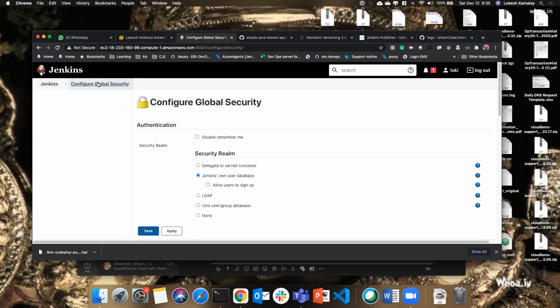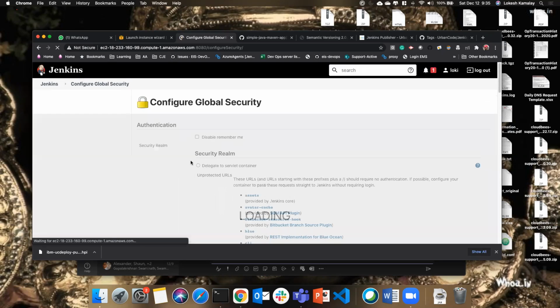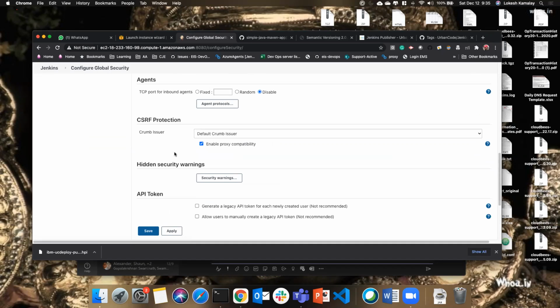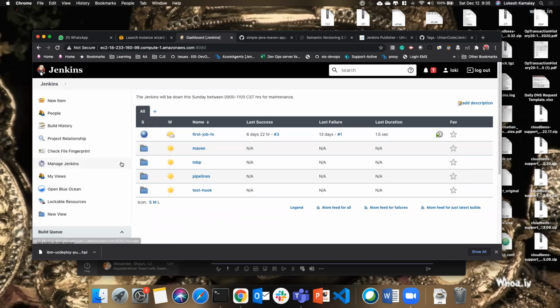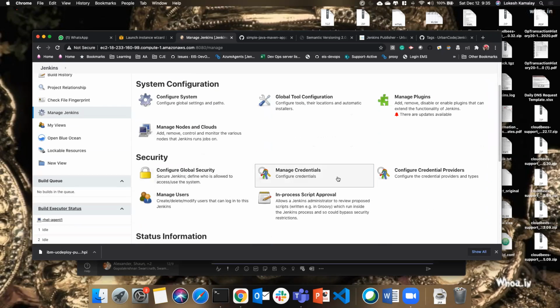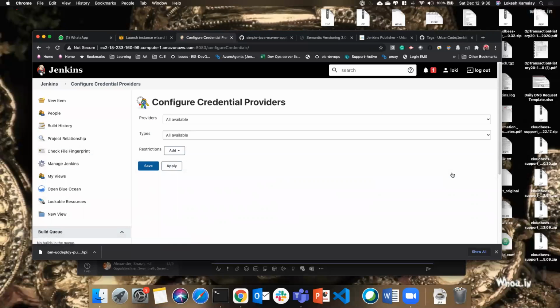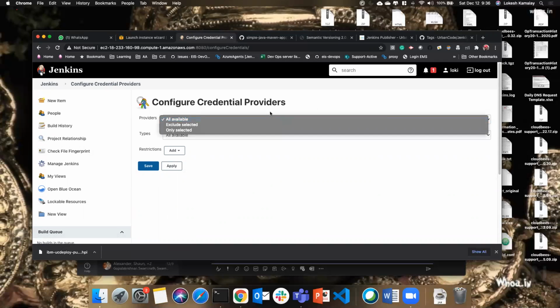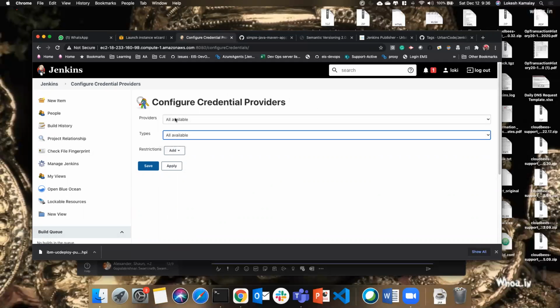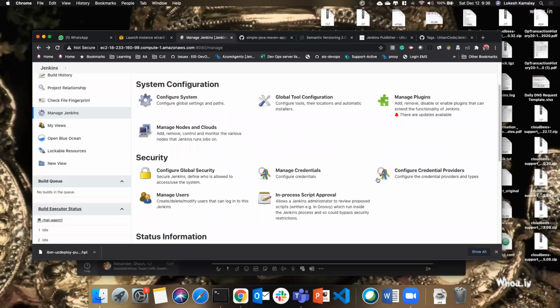We'll see Jenkins CLI as well. We generally don't use the Jenkins CLI much, but I'll show you that one. So that is the global configure. Credentials, we have seen this already, where we create the credentials. Then other credentials providers. Typically Jenkins has a system which it can maintain the credentials, but the companies who want to secure more use HashiCorp or CyberArk as providers. So they come here and register those here. Since we don't have that, I cannot do that.